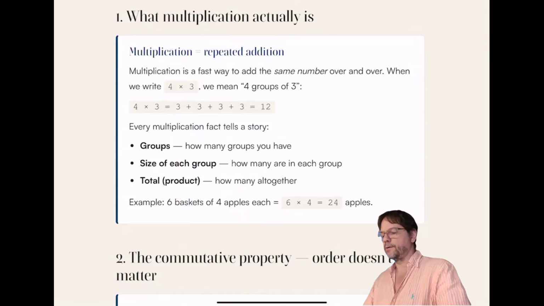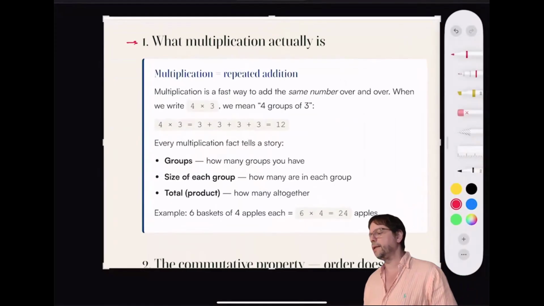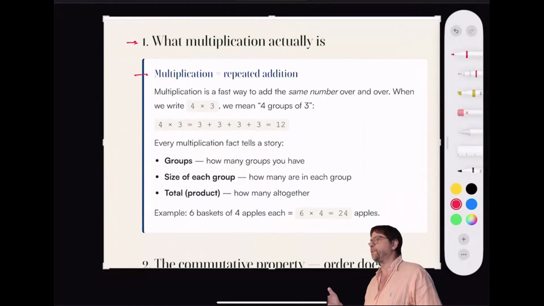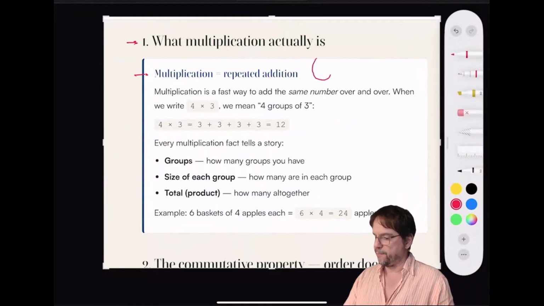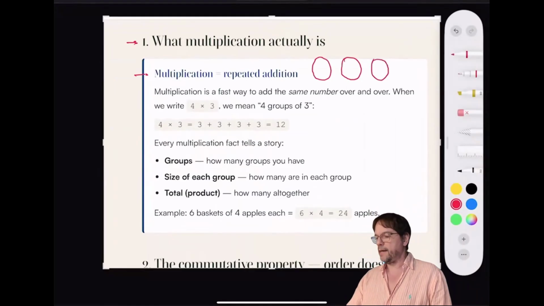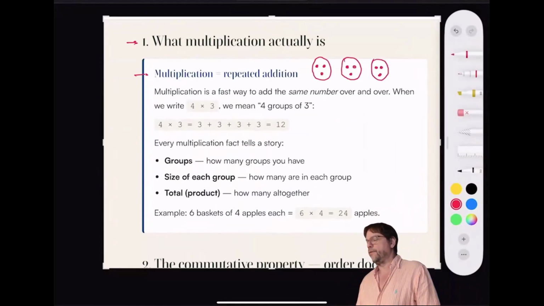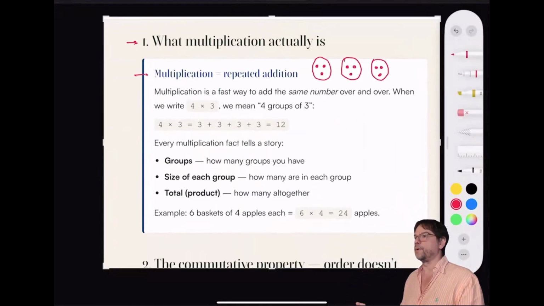I would like to start this class talking about what multiplication really is. Multiplication is repeated addition. What does that mean? For example, I have a basket, I have another basket, I have another basket. And I have 3 balls in each one. If I ask you, what is the total number of balls?